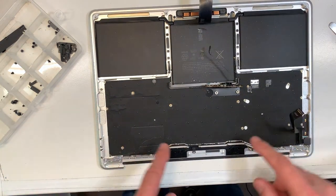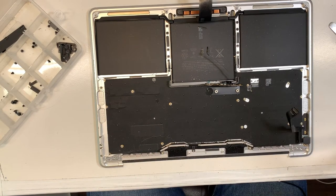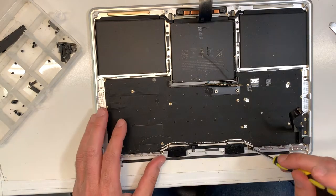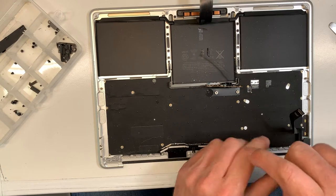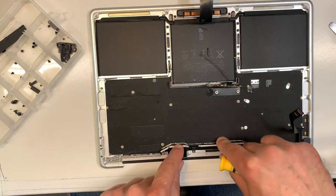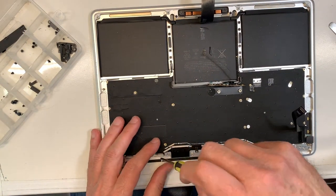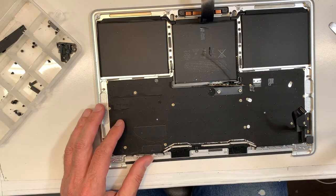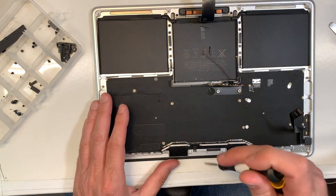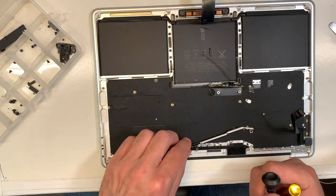So, now we're gonna remove this. We need the same screwdriver as those ones, I believe. Yeah. Okay, where did I put it? Where is my screwdriver? Here it is. So it's 1, 2. The good thing about this, as you will see when we put the new keyboard, is you're gonna put pressure on the edges of the new keyboard, because more than half of this keyboard is rivets, and you cannot put back rivets or put new screws on them. So the fan, the battery, all those areas are gonna help make the new keyboard stay properly, which is really good.